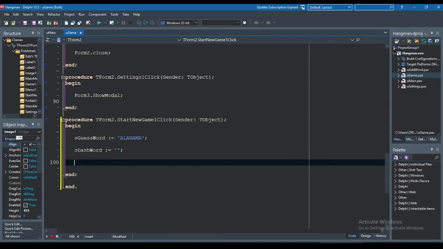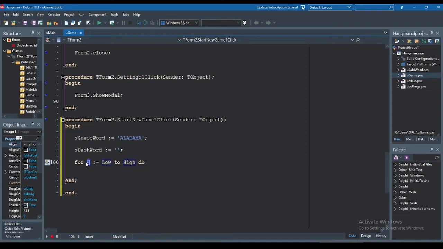So let's do that. Remember, whenever you do a for loop, you just type for and then space, and then it will do the rest for you. Okay, now once you're here, you can change the I if you want, but we're going to keep it as I. I'm going to press tab to go to low, and I'm going to put my lower limit, or the start of my loop, at 1, because I'm going to start from the first character. And when I press tab, it takes me to high, and then I can put in what my range is going to be, my upper range of this for loop. And like I said, my upper range is based on how many characters are in S guessword. So therefore, I'm just going to put the length of S guessword.